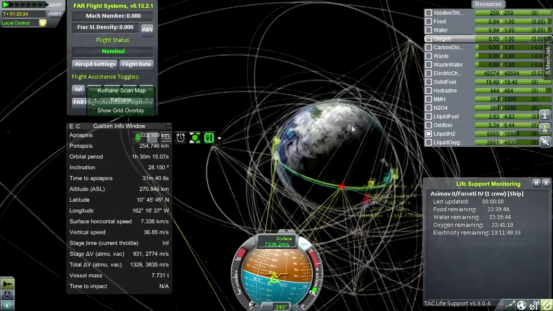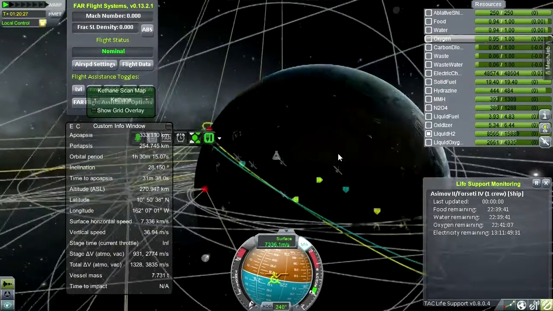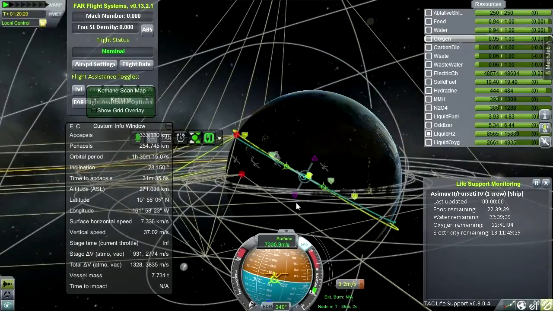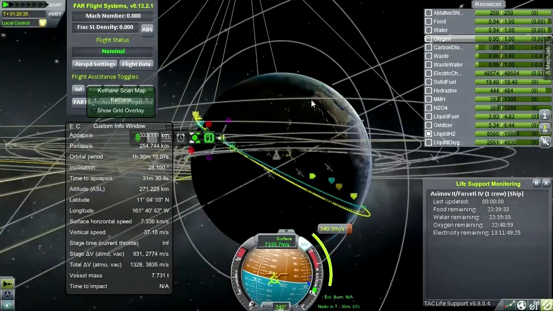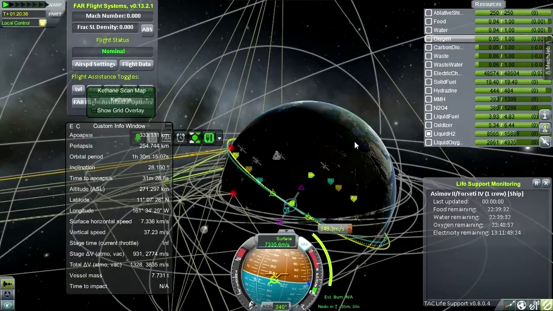At the next node, I'm going to... No. Unfortunately, it's already at the next node. I'm going to add maneuver and match our planes. Looks like we have to lift up. Nope. Wrong idea. That's a lot of juice. Maybe this is not what I want to do.